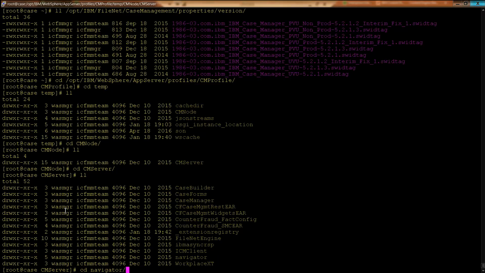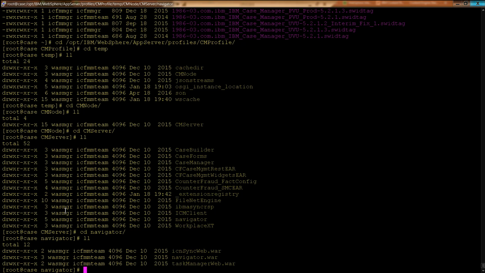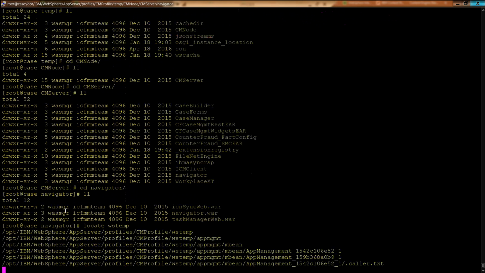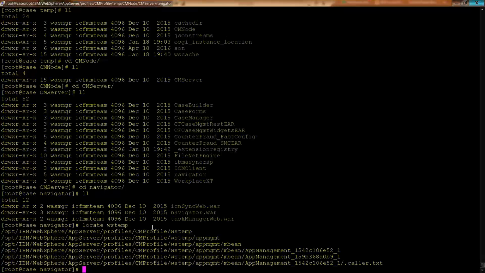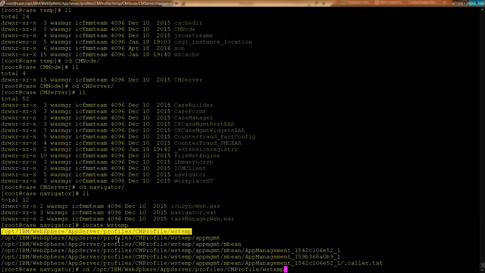And I think actually, let's double check if it's here. It's called WS temp. So in our case, it wasn't in the temp folder. It's listed here. So I'm going to cd into that directory.